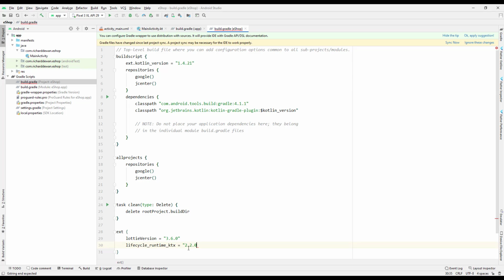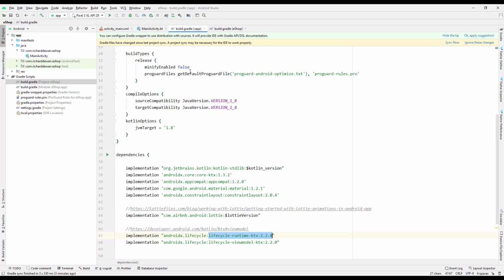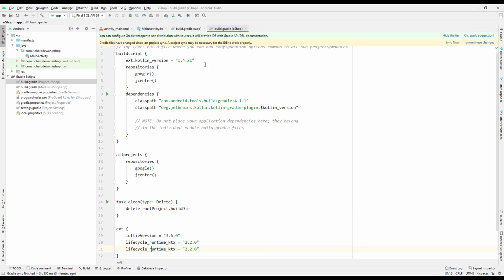I will create this one and just duplicate it, and get this one for the view model scope, and paste it over here. That should be with an underscore, and this one too should be with an underscore.